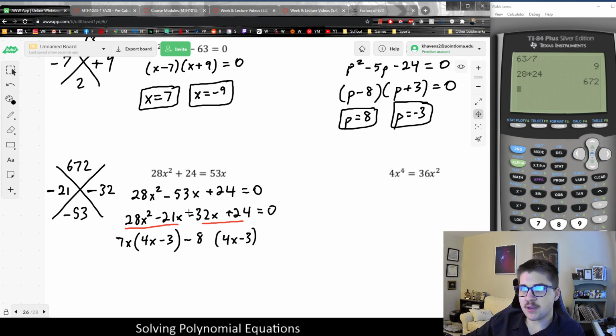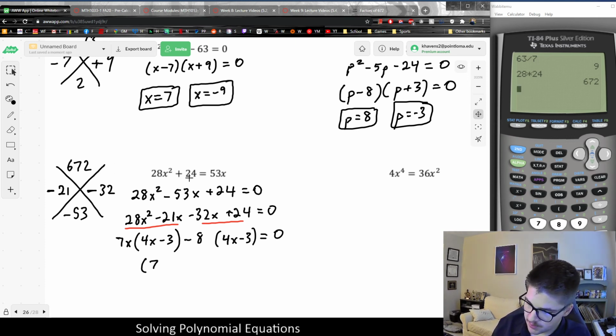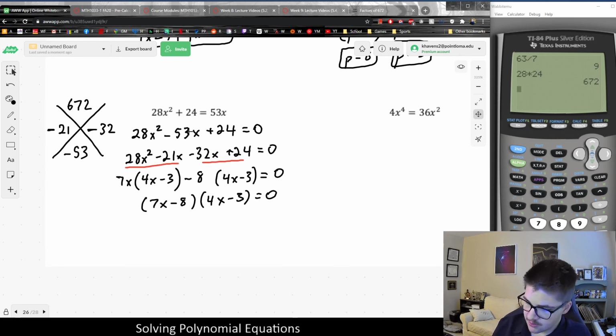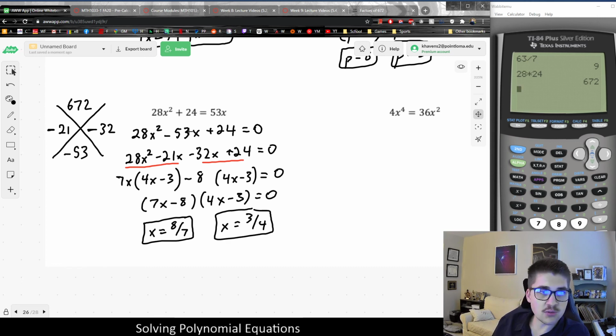So my point here was, when there's a negative in between your two groups, you're always going to need to factor out a negative, and that's something that's not necessarily obvious, because negative is not a commonality between them. And then now I can finish my grouping and I will have finished factoring. But this one was quite hard. But once I've solved the factorization, we're good to go, because my zeros come directly from there. And remember, the shortcut is you would always take the second number divided by the first number in each of those, and again change the sign as always to get the zeros of each of those factors and get the two solutions to my equation.